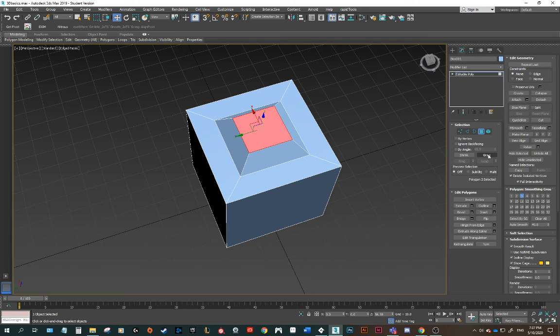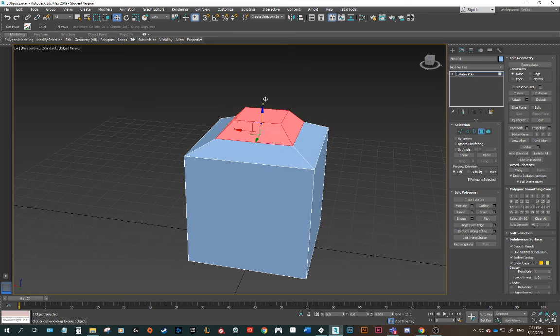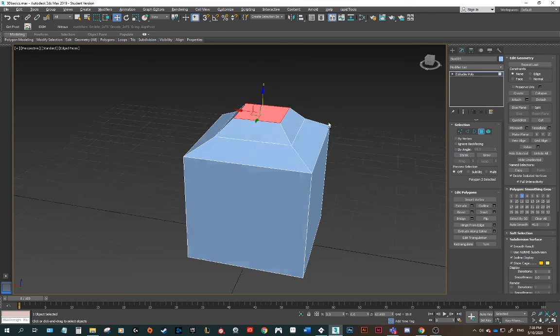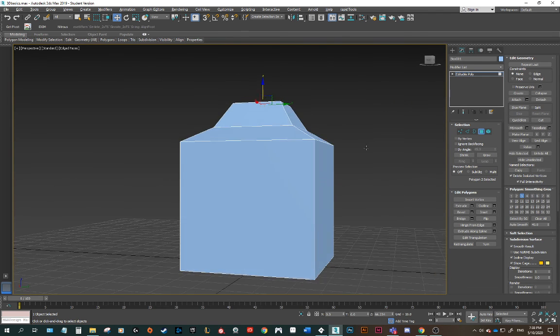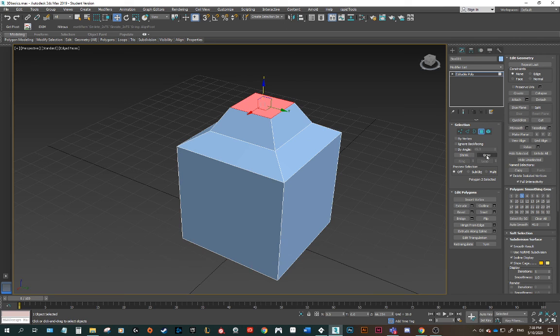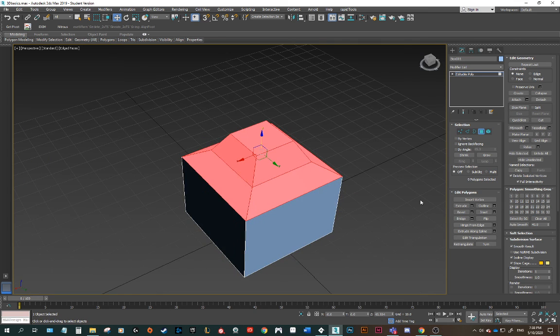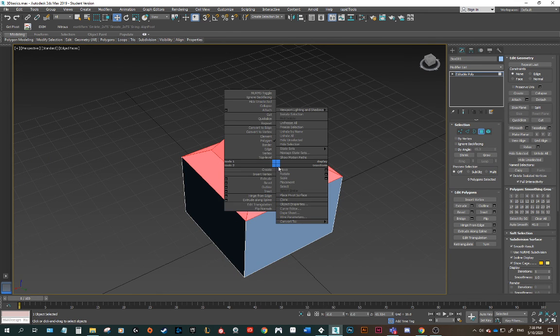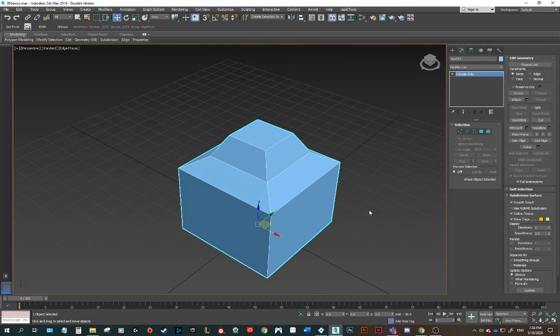So if I grow my selection, it's just going to grow outwards to the next level, really, and I can bring that up. And I can click shrink, will take it back, and I can do some more transformations. If I grow twice, it does that, and then I could say scale this whole top. And I'll just go back to top level, and there I've created that shape.